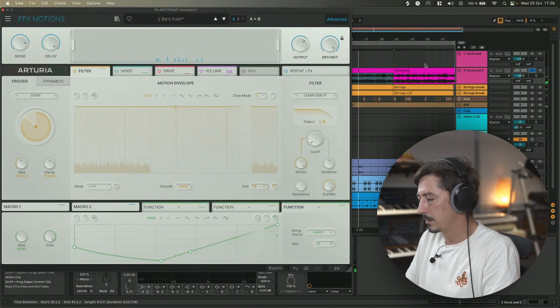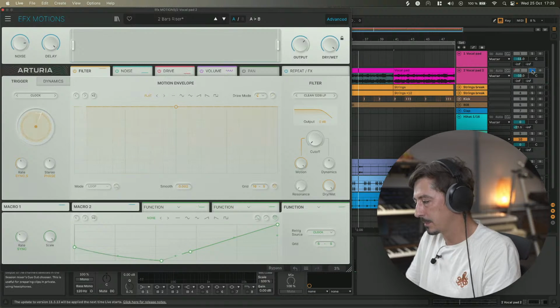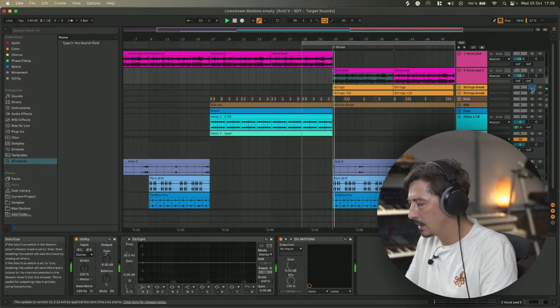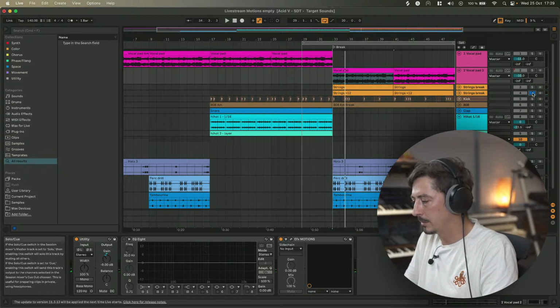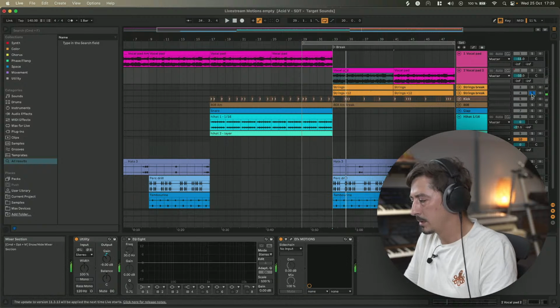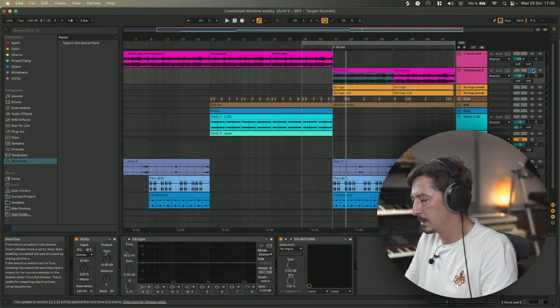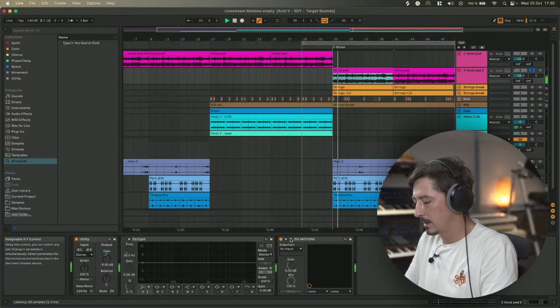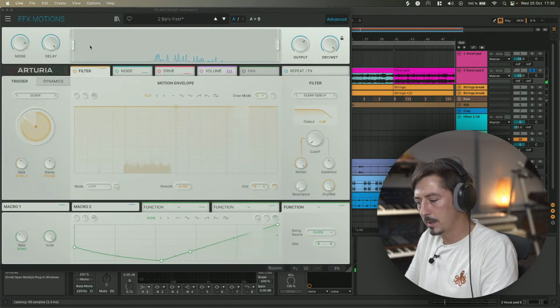Okay, so we wanted more space, and I didn't mention this, but I added two strings, this one, and actually I pitched up the second one. So this will take a lot of space. So this one needs to be more tidy, let's say. An easy way to do that is to try to remove a lot of low end. So I'll just use the crossover to do that.